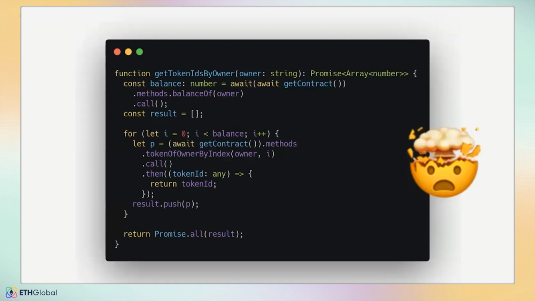This is really code from a project that I was advising, how they were trying to get the data out. So for those that understand JavaScript or TypeScript, that reads as follows.